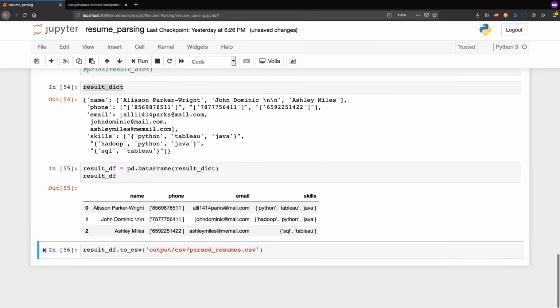So until now what we have seen is take the dictionary, convert it into a tabular format, which is a Pandas data frame, and then save that data frame into a CSV file. But this Jupyter notebook is good for us to prototype. Now the objective is, we have a folder full of resumes, and you want to give this to someone who cannot use proper Python coding, and they should be able to convert all those PDFs into structured content. For that purpose, we are going to convert this Jupyter notebook into a Python script, and then use that script to convert all those PDFs into text.